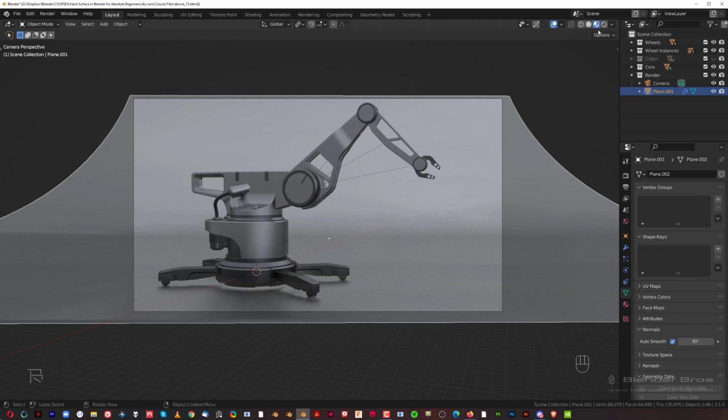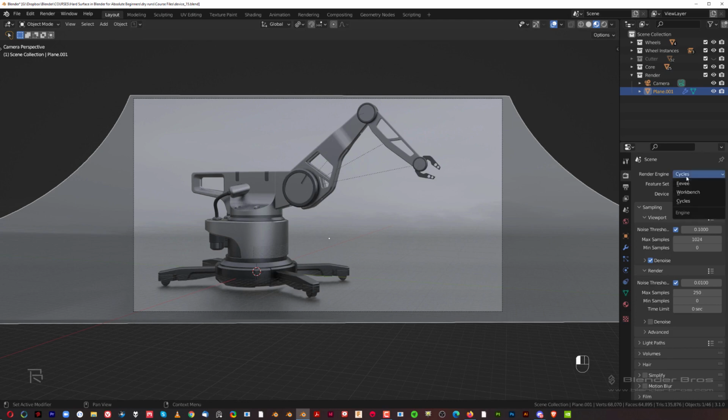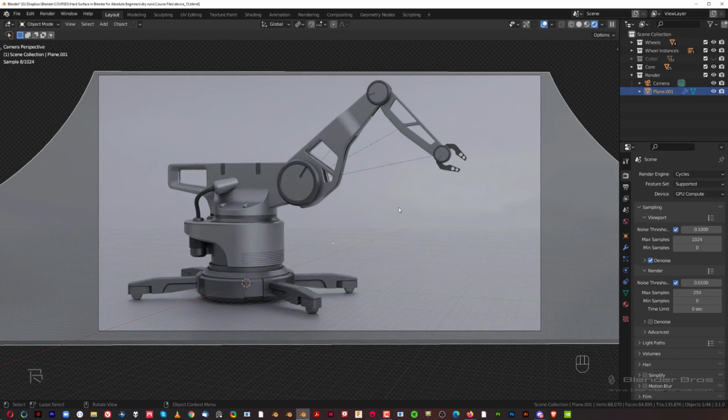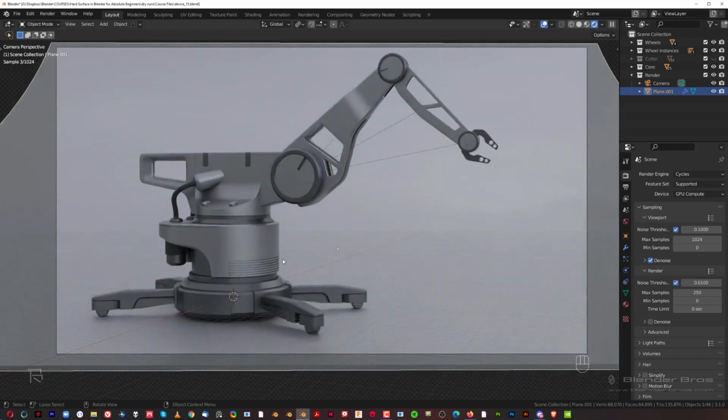Now, because we are in look-dev, we're actually looking through the EEVEE render view. Well, we want to do this in Cycles, so we're going to switch here to rendered view, and you will see that we're going to see a completely different effect here. Turn off this denoising, because denoising will denoise the image in your viewport, and one, it will take more VRAM, two, it looks like shit. So turn it off and don't worry about it.